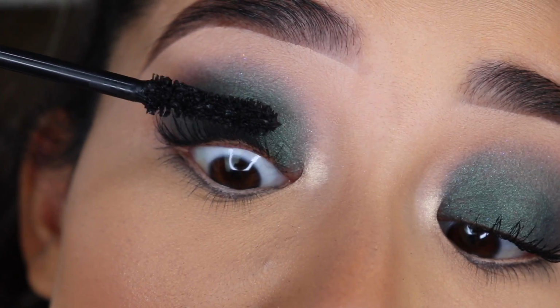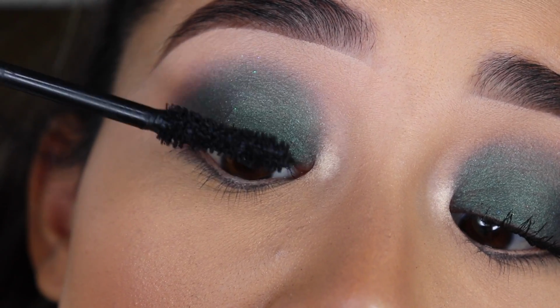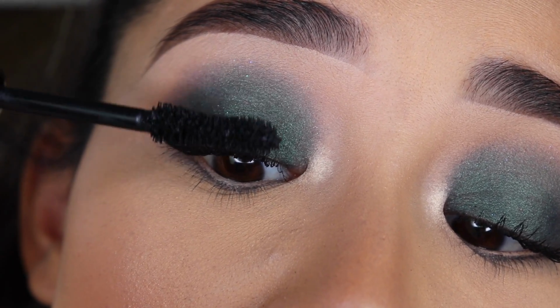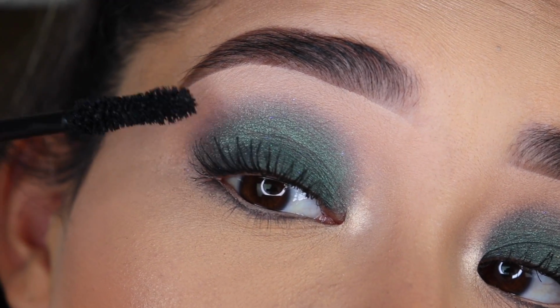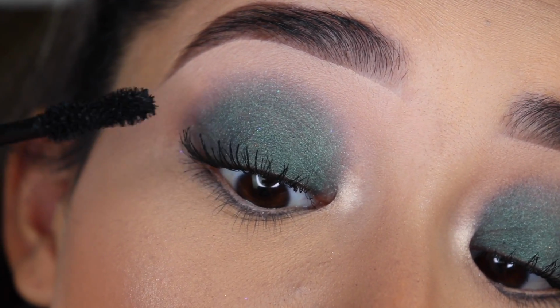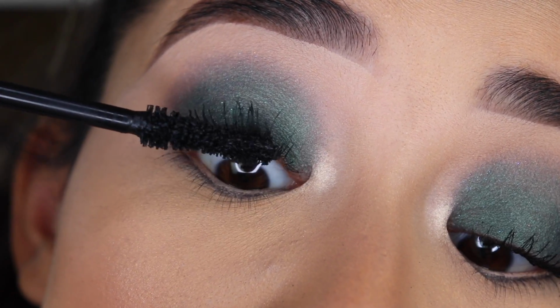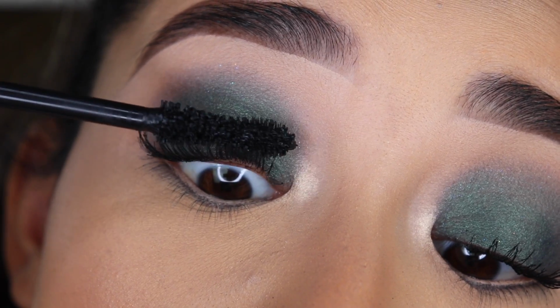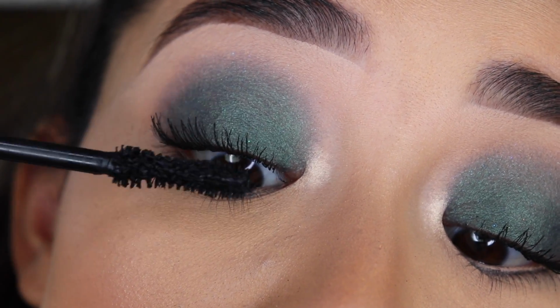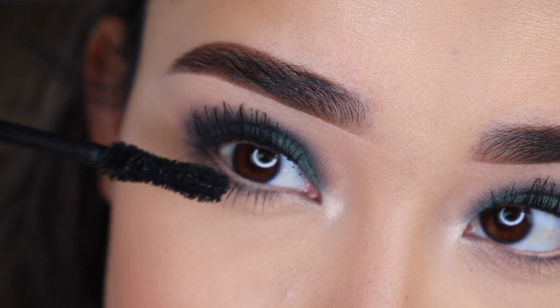When I'm applying the second layer, I like to go over the tip of the eyelash, not the whole eyelash, just the tip, because I don't want the eyelashes to get clumpy. So if you're going to do it, just go over the tips, and it does give it a bit of length. Also, you don't want to smear any mascara on your eyelid because it's going to ruin your shadow. So what you can do to practice is put a credit card, a napkin, or anything behind your lashes and apply the mascara like that. Or just be very gentle and careful when you're applying mascara.